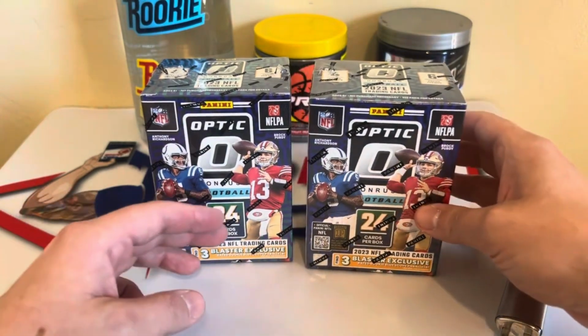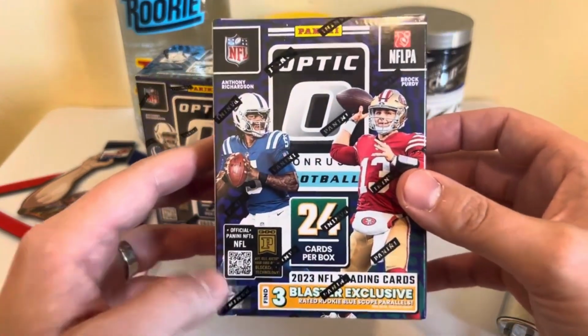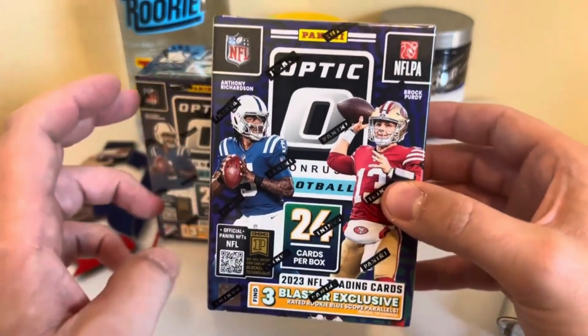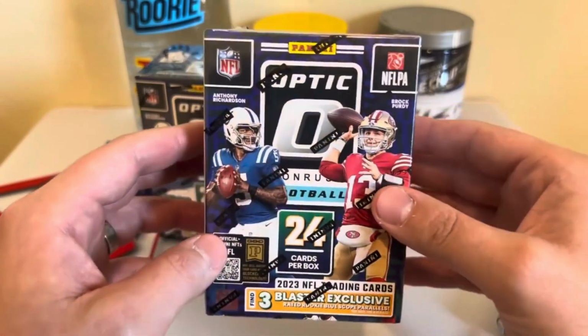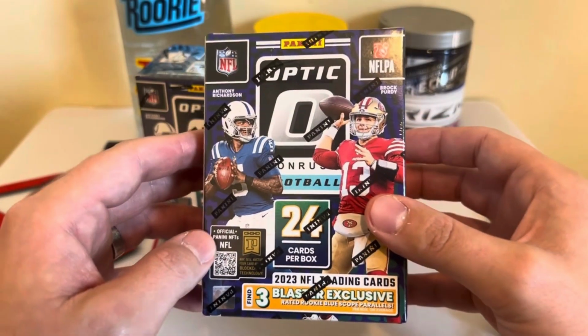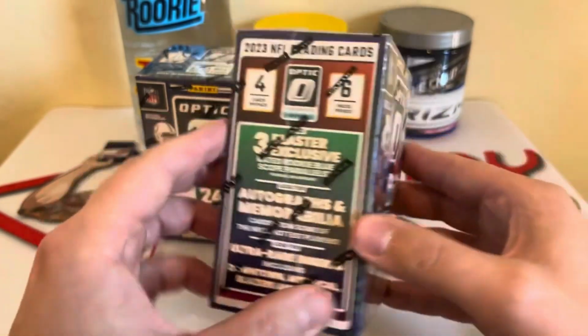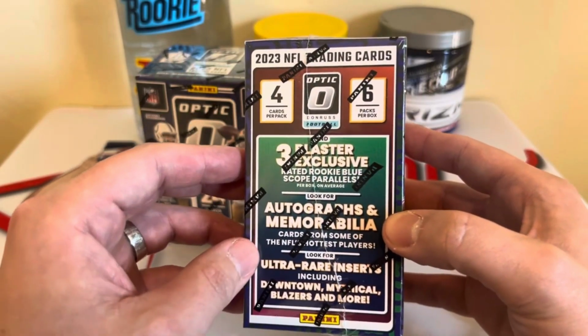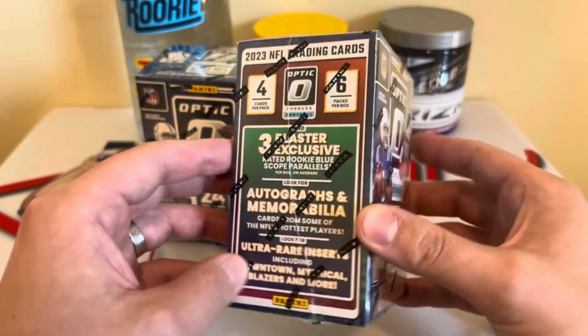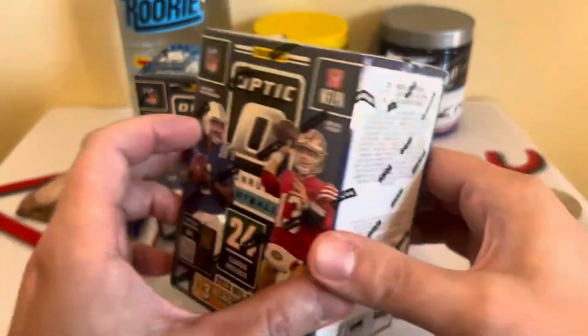I am Johnny Rips. Today I'm finally ripping more Optic Football 2023. These are the hobby exclusive blasters that dropped, I think, a couple weeks ago and were sold out instantly. So these ones, you're going to get the blue scope parallels. You're going to get to find the three rated rookies. Also looking for the ultra rare downtowns, mythicals, and blazers. And I believe you can hit some numbered cards.